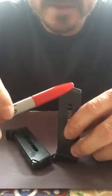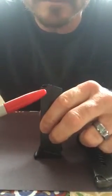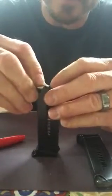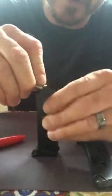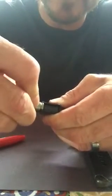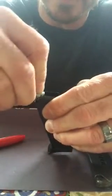Now what the problem is, the magazine from Keep Shooting and the factory magazine, this area right here. The Keep Shooting magazine is about 1/10 of an inch longer. So what happens is when the round is in the magazine and it feeds up, it has one under it, and when it gets to the chamber, those lips catch the rim, locks it right there. So it makes the magazine do a nosedive. This one locks in the chamber. The spring's trying to push up to push the next round up. This one's jammed. It can't go anywhere.